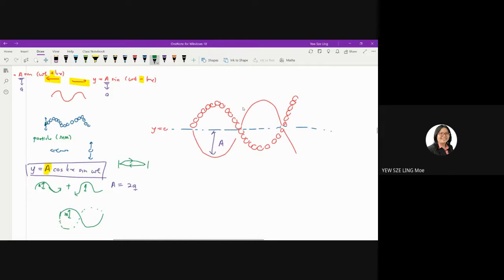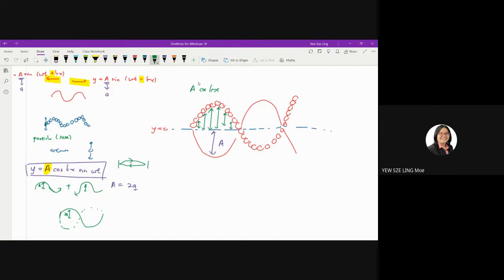But when it comes to the amplitude of particles, every particle along the wave has a different value. Like I told you just now, this is a stationary wave, so it seems like they are all not moving. Every single particle is staying at its own amplitude, its maximum distance from y equals 0, the equilibrium position. All this green line, the amplitude of each individual particle, can be calculated using A cos kx. So that is the main difference between A and A cos kx.